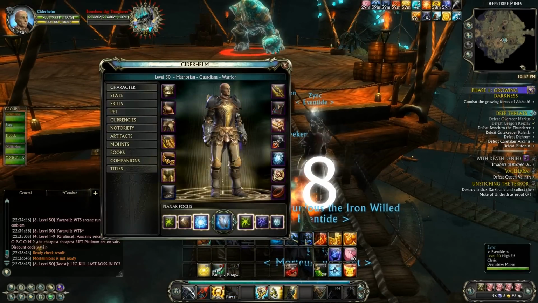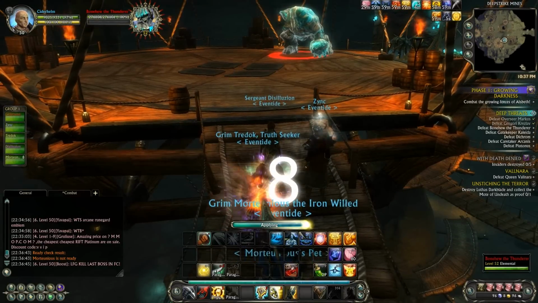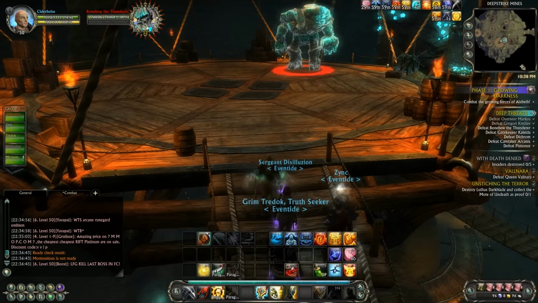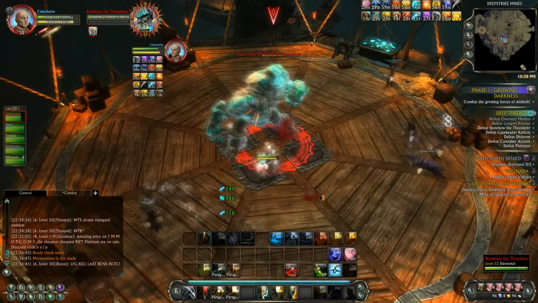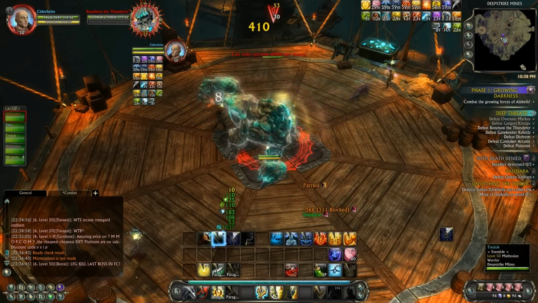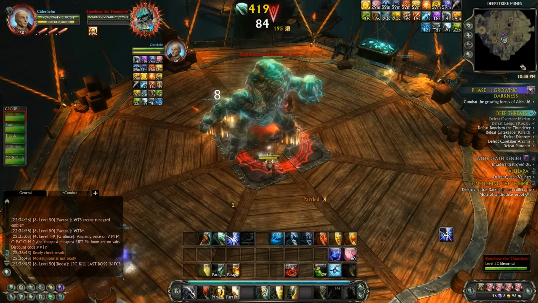Bonehew has several abilities. The first and most important ability will occur when he runs to the outer edge of his platform and smashes the ground in a cone across from him. Any player who is hit by this cone will take significant damage and be knocked back. Players who are knocked back can be knocked over the edge of the platform. In this event, they can occasionally aggro packs of mobs on the lower floor, which will wipe the party.